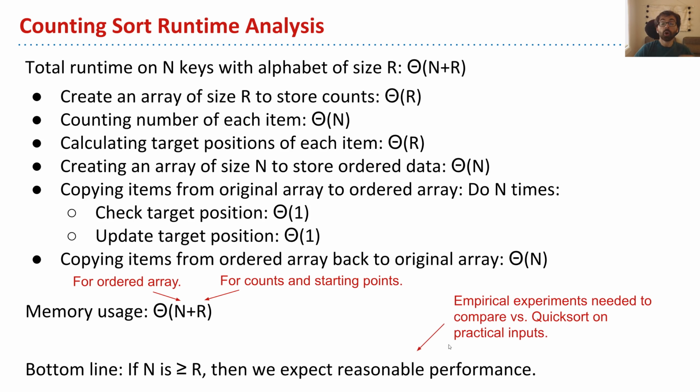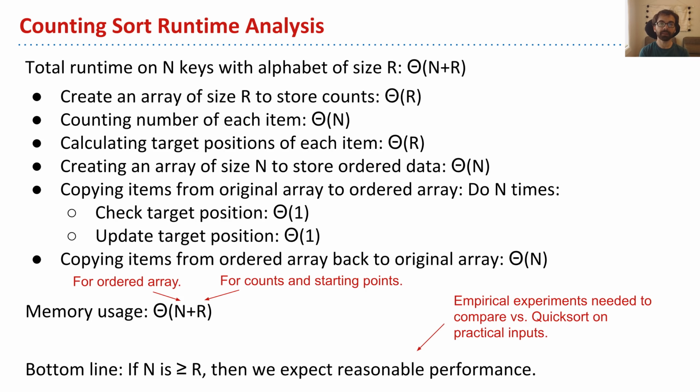And if you wanted to know which one's actually better, then we need to do some kind of experiments, say versus Quicksort, to see which is better. We won't do it in this lecture, but in the next lecture we will actually do a deeper comparison of so-called counting sorts and a couple related sorts we'll talk about later today, and our earlier comparison-based sorts. Okay. So that's counting sort's runtime in a few words, and hopefully this makes sense. I think this is a pretty straightforward runtime analysis. There's a lot of little pieces to keep track of, but there's nothing tricky here like there was with, say, merge sort or Quicksort's runtime analysis.